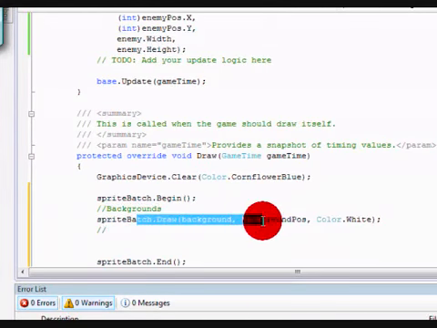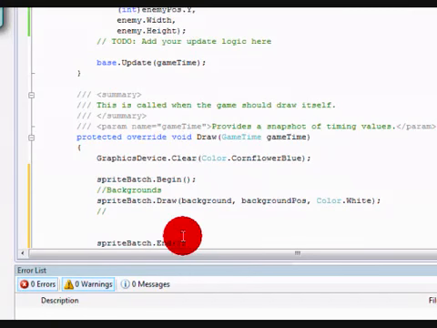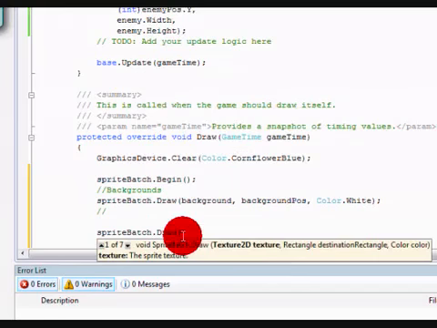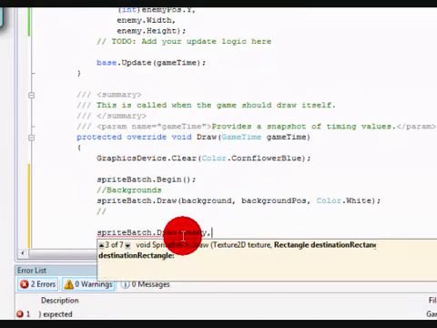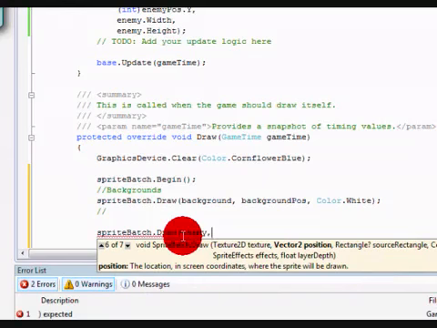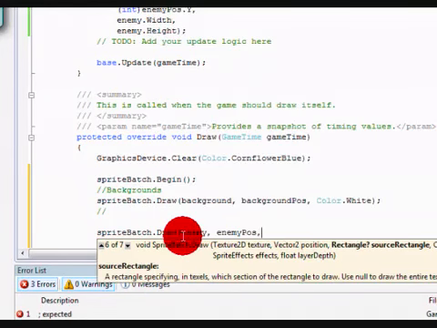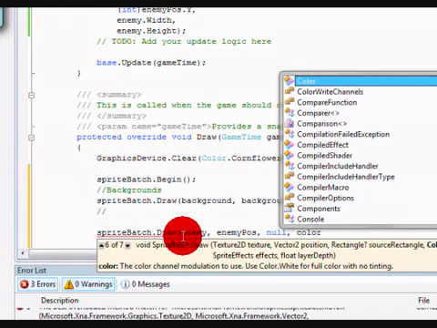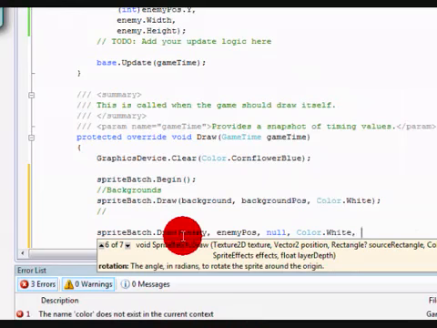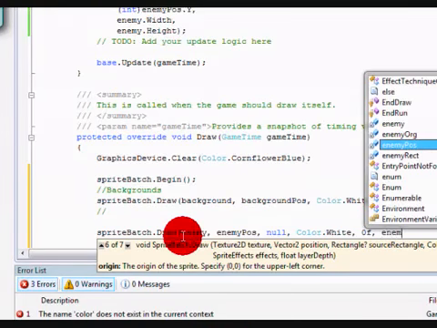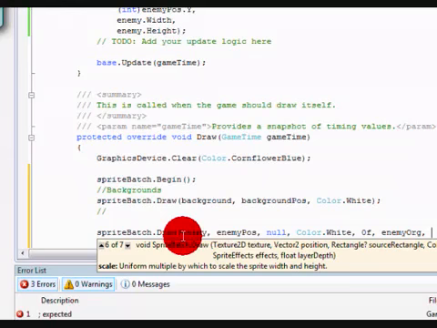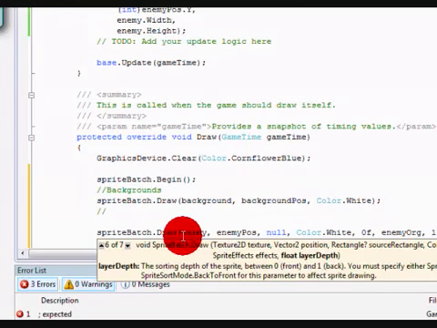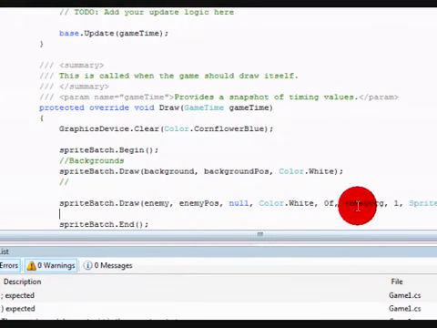So let's do sprite.batch.draw. Go ahead and do enemy, so it's behind it. We use method number 6, helper. Number 6, position. Null. You don't want to draw the rectangle, we just want to check it. Color, dot white, 0f. Enemy origin. 1. We don't want to multiply by anything but itself. None. And then 0. A bit of code, but that's usually the most common way of drawing sprites effectively.